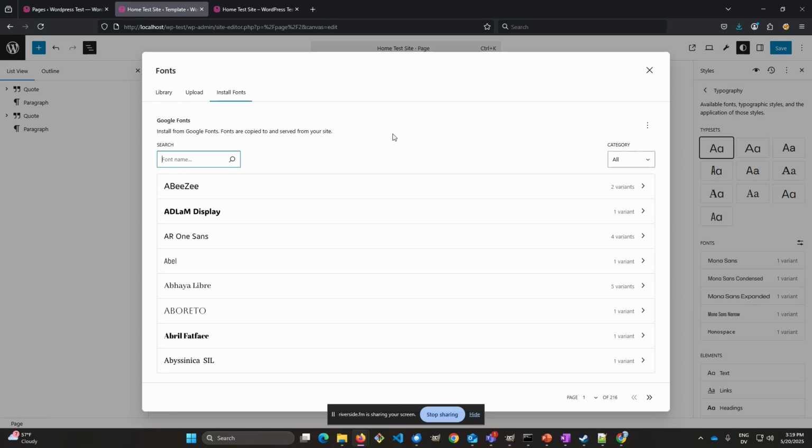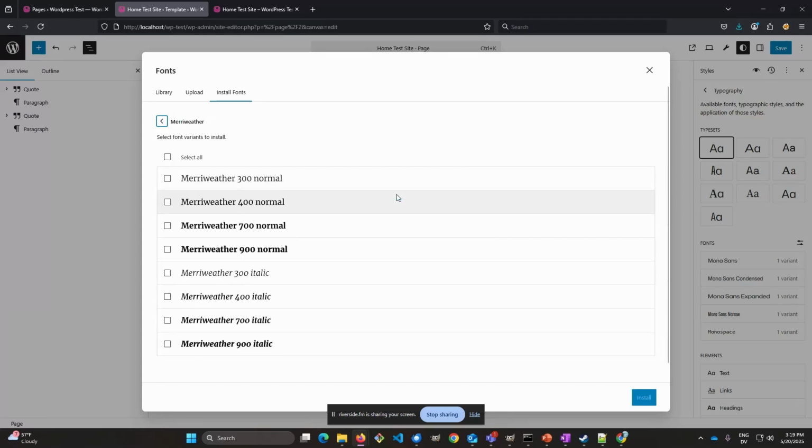And there's a couple that I'm typically always going to use, right? And the first one is Merriweather. So an ode to Lord of the Rings fans, right? So I won't explain that one. If you know, you know.